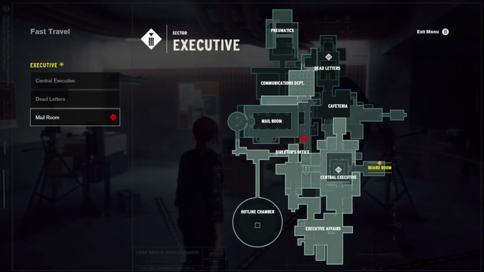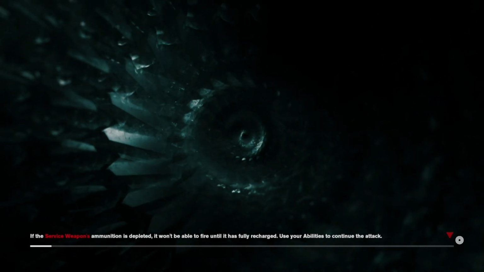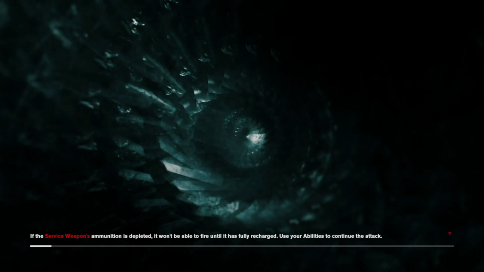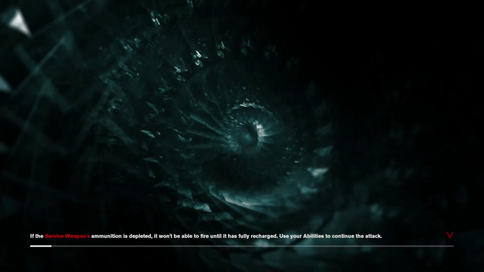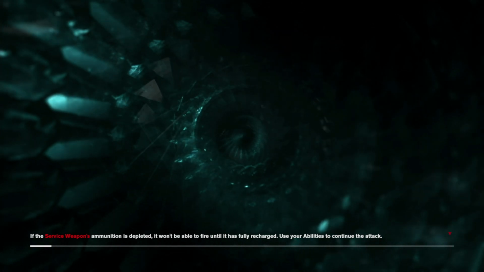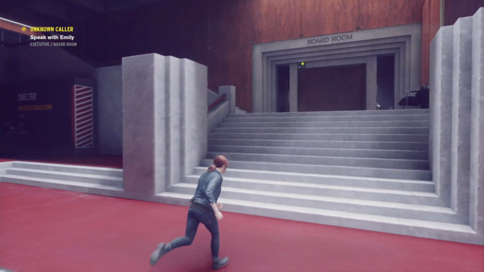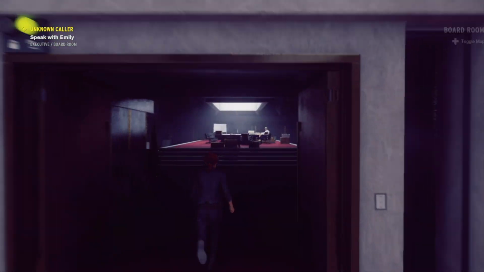I think we're supposed to go. We're in the mail room, right? So we need to go to Central Executive, and everything just loads way faster too, which is nice. Because I remember, I think it was like a death or two, and I was like, oh, sometimes the loading in this game can be nuts, but no, this is really good. Let's go meet Emily. She's a little strange, but a very good assistant.